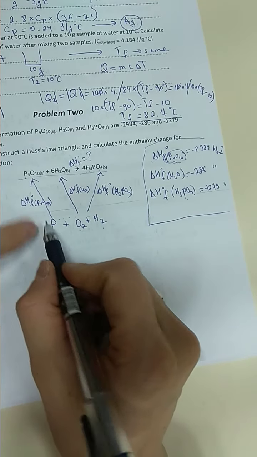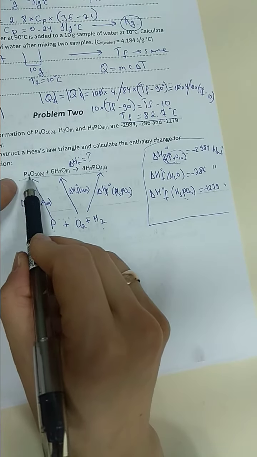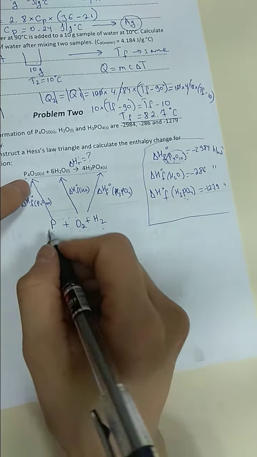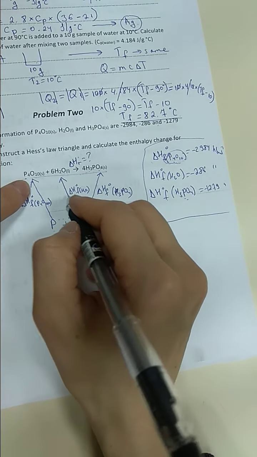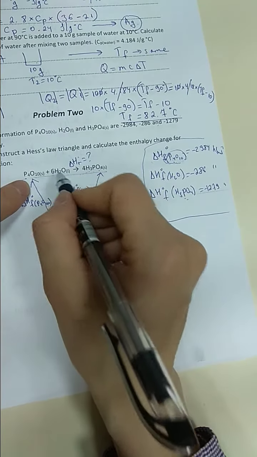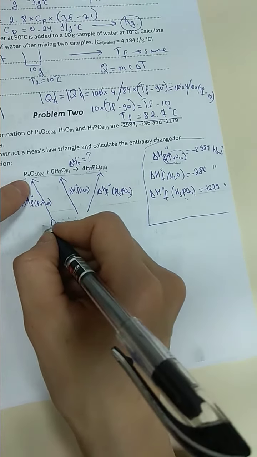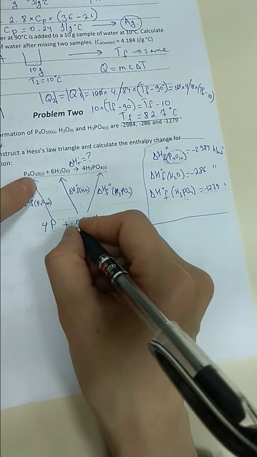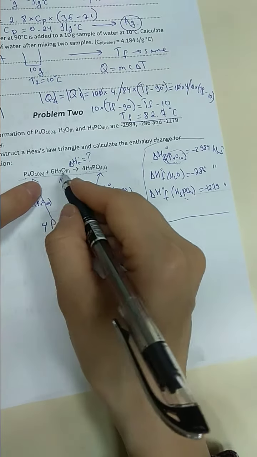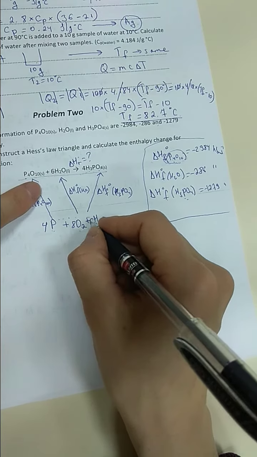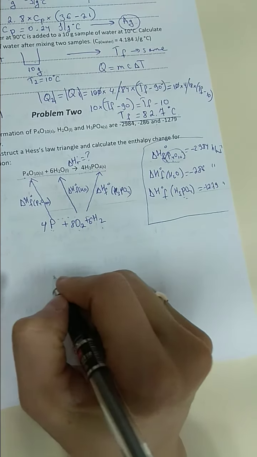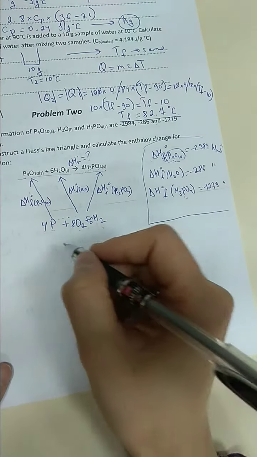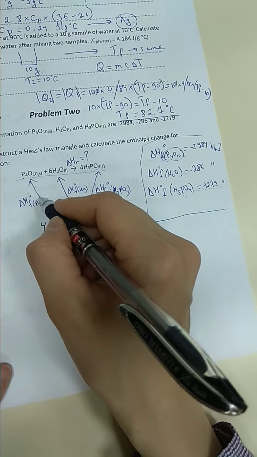And here you just need to balance. So this equation is already balanced. Sorry, it's already balanced. So I have 4 phosphorus and how many oxygens? 16. Yes, 16 oxygen here and 12 hydrogen, so 6 water here. Okay. Now I put my arrows here.